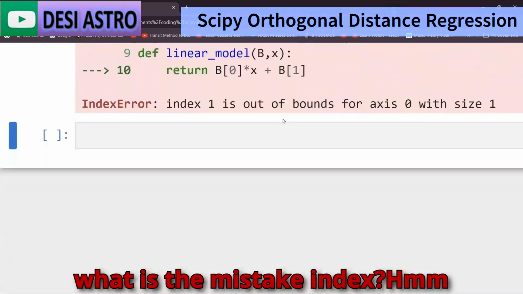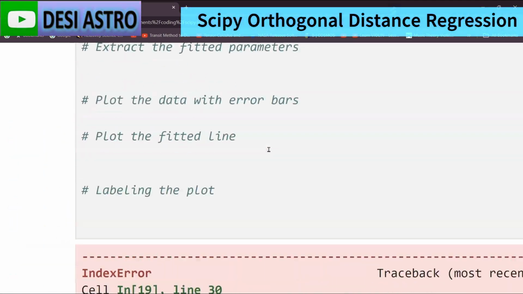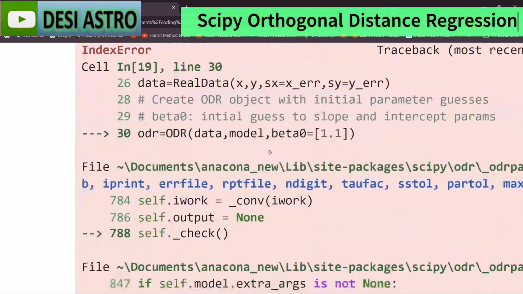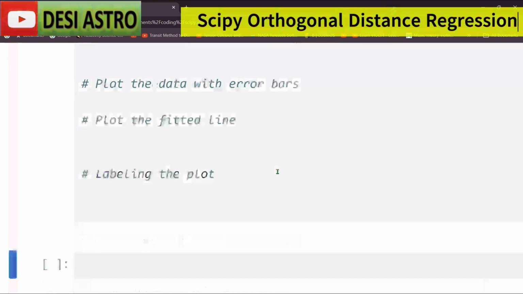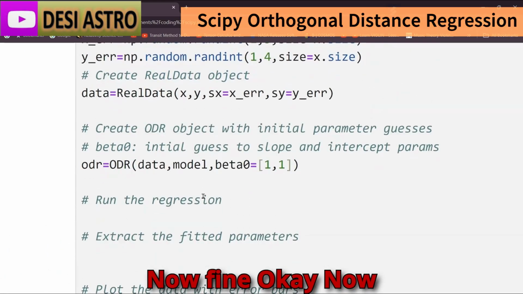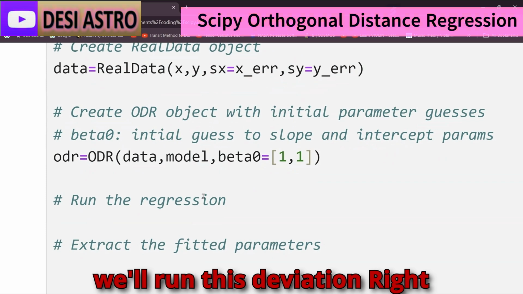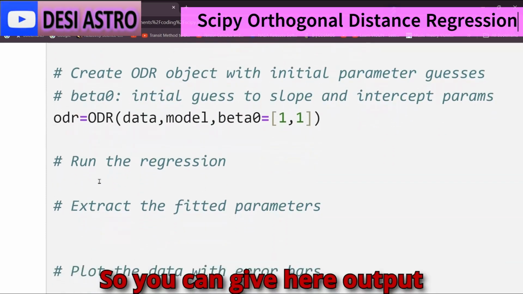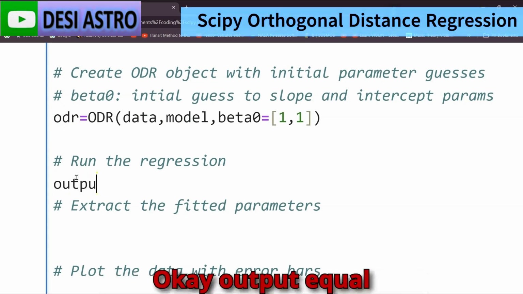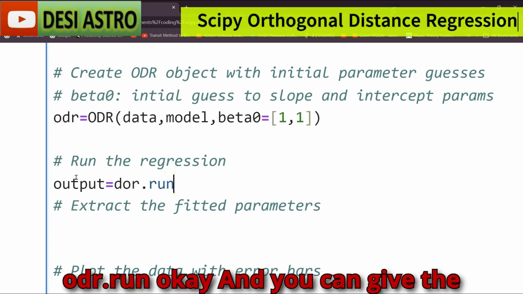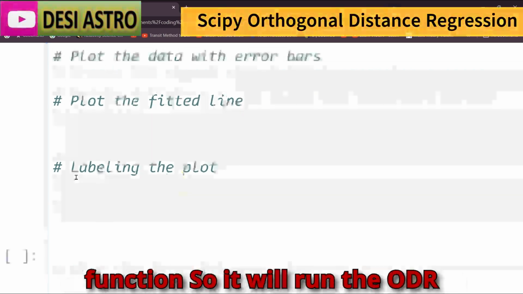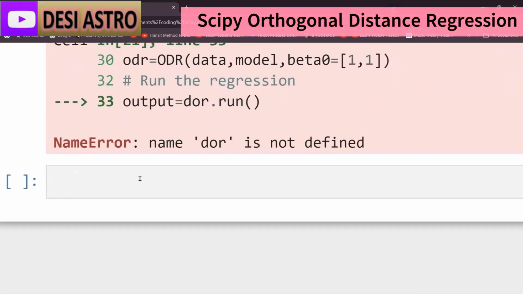What is the mistake? There should be a comma, not a dot. Now fine. Now we'll run this. So you can give here output equal to odr.run, so it will run the ODR.